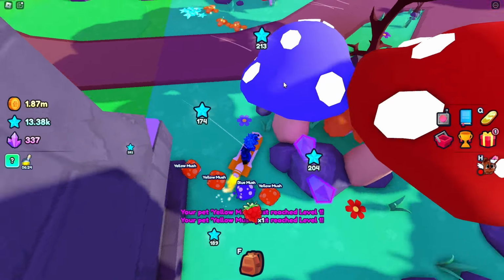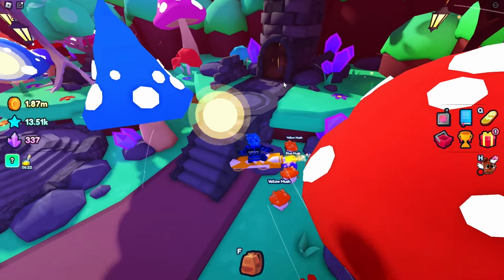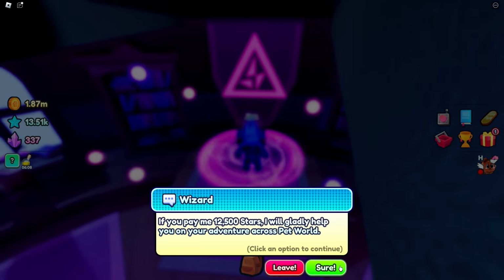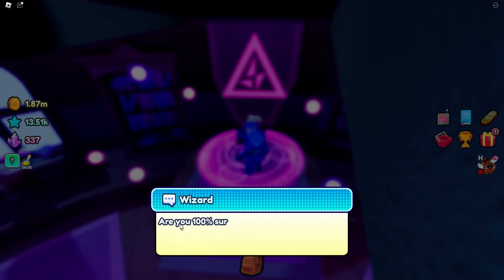And we should have enough now. We definitely do. Okay, I'm coming in. Hello there, fellow wizard. I have the 12,500 stars. Wizard: Are you 100% sure you want to buy my services? Yes, I do. Thank you for the stars.